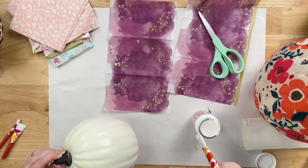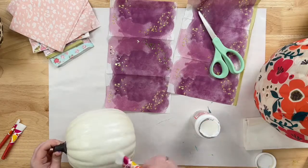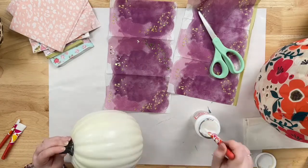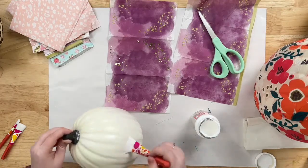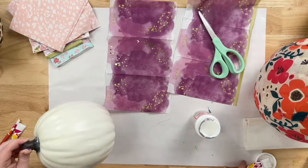Hopefully that makes sense. You know what, actually, I changed my mind. I'm going to go all the way down to the bottom, and I'm going to do about 1/2 of my pumpkin. You want to put enough Mod Podge on so it's all really well coated. You don't want to miss any spots, but you don't want to have it so thick where it's just going to completely saturate your napkin. You don't want lumps and globs. You just want a perfectly thin coat.